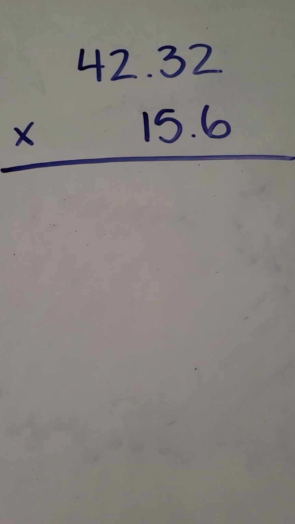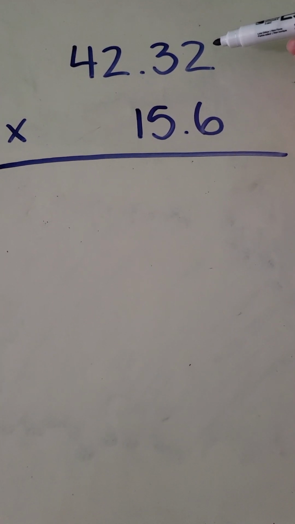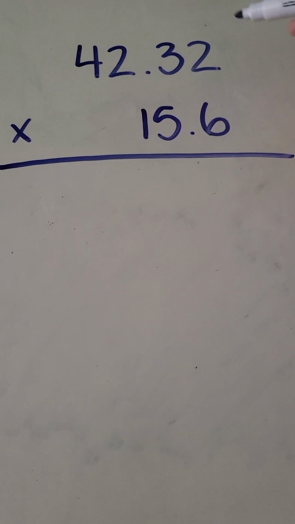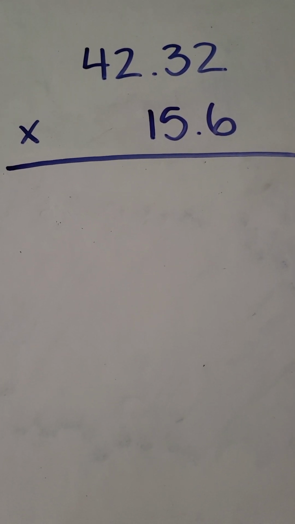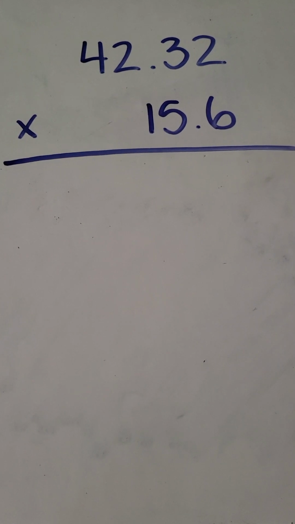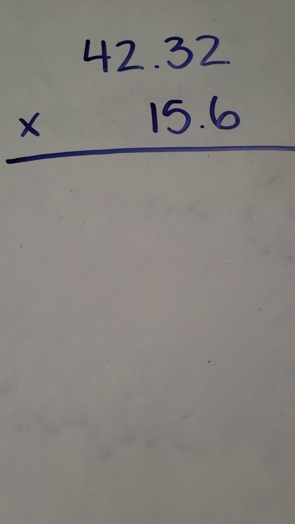Today we're going to be talking about how to multiply decimal numbers. So in this case, both numbers you are multiplying have decimals in them. If you're only working on multiplying decimals by whole numbers, there is another series of videos that you can watch to let you know how to do it. But in this case, the strategy, the step-by-step process, is exactly the same with a couple of changes.